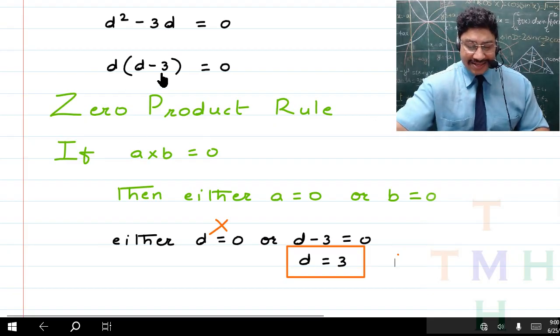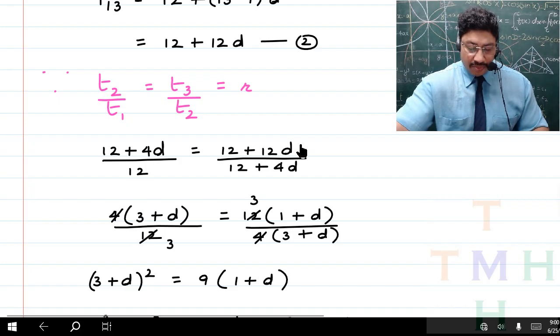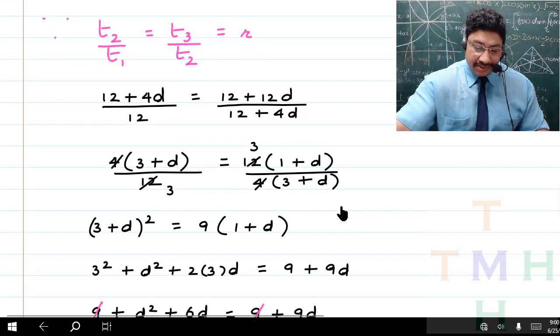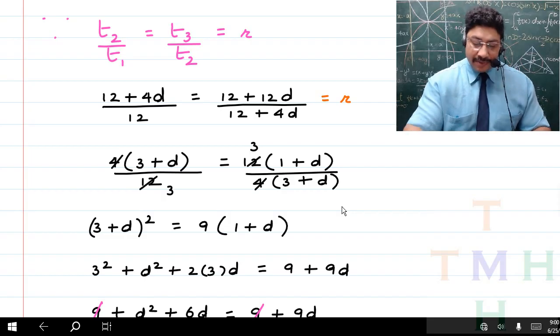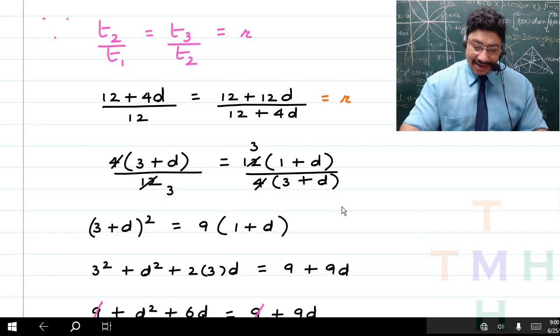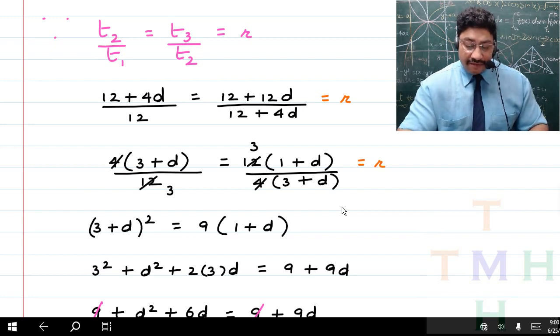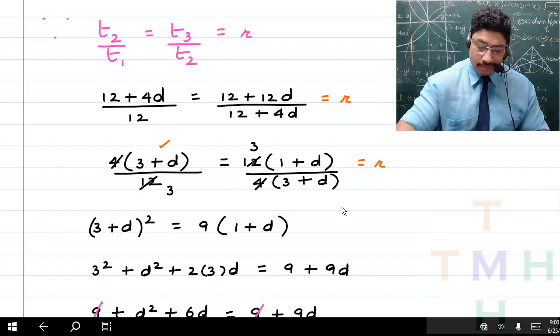Right, now after we've got the value of d, we can now find out the value of r, as d and r are related, remember. So what is the relation? We have the relation that we have here, which actually gives us the common ratio small r, right? So when this is calculated, we can further write this as small r, right? And now children, from any one of these ratios, you can put that to be equal to small r. So let's pick up the first one, which is more simple.